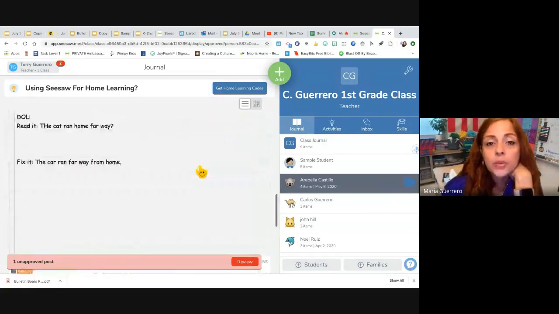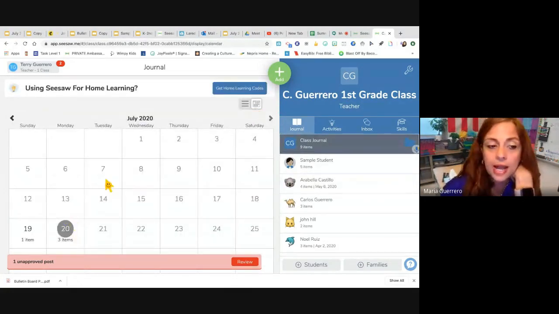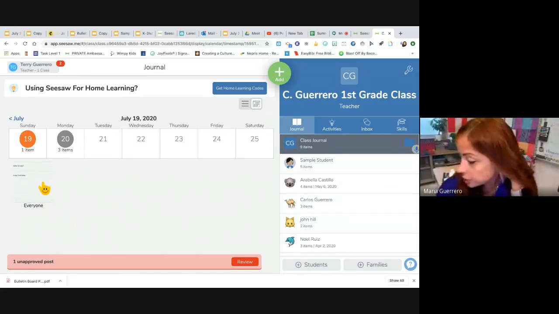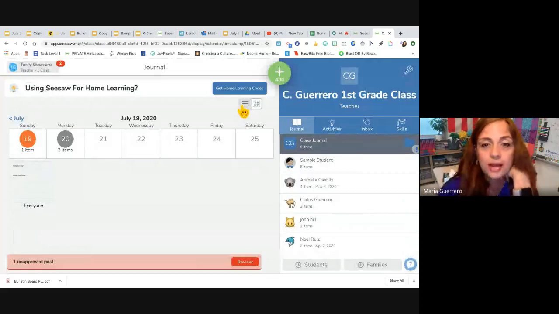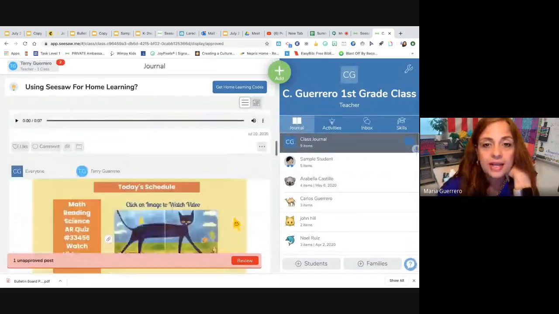So someone was asking, can we change the order of it? No, not really, but a good feature, Arabella and I were talking about it. You can come in here into the calendar and ask the kids to go to the date that they need to refer to for that assignment. Okay, so there's a question right there, and I hope that was beneficial. Before I answer the next question, let me go back. Again, I'm on the journal view. This one right here is where I get to see all my assignments.